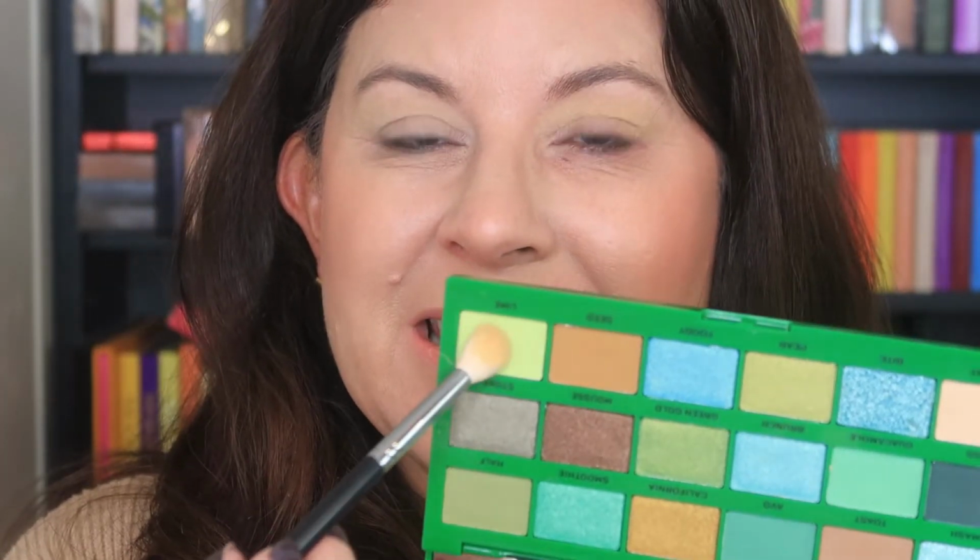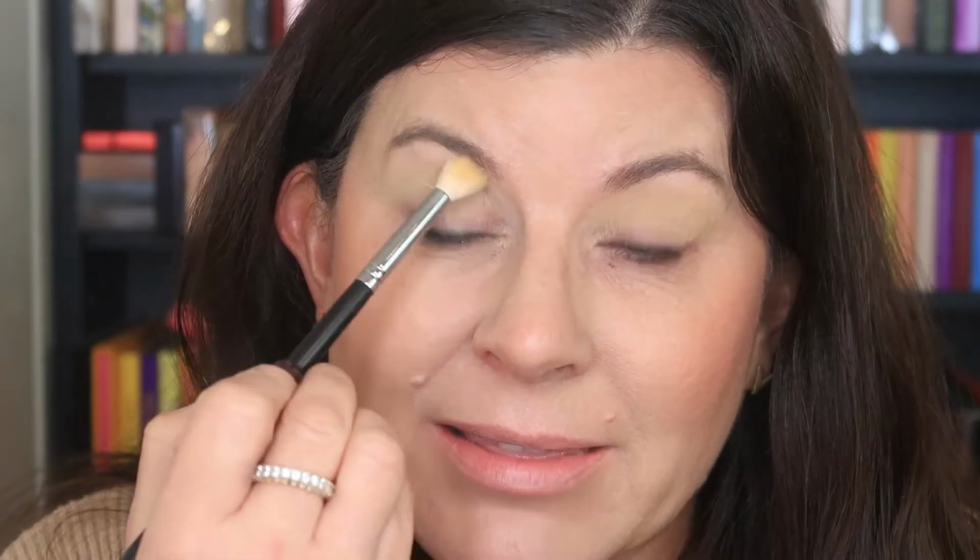Okay, I might color switch that brush a little bit, and I'm gonna go into the lime color on the Makeup Revolution side. And if we add lime to the creamy shade, does that give us more of a yellow shade? Don't know. A little bit more green than yellow. Now we know. Now we have an answer to that question.